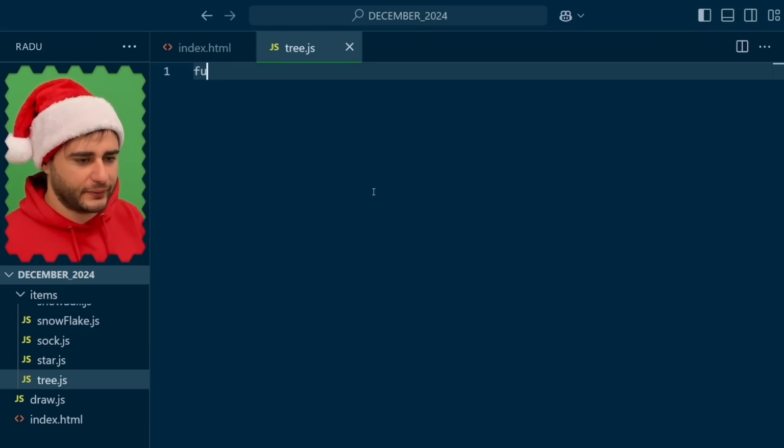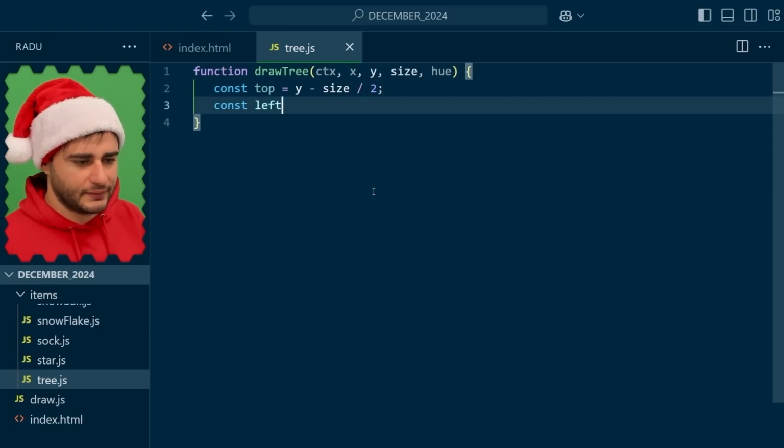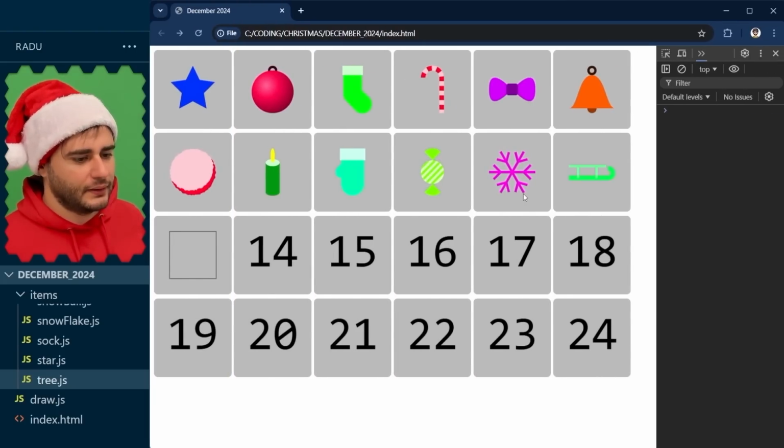And I'm just going to quickly implement the function here with the same parameters as all others. And let's get a couple of helper variables, top and left. And I'm going to use them to draw this bounding box so we have an idea of where our tree should fit.